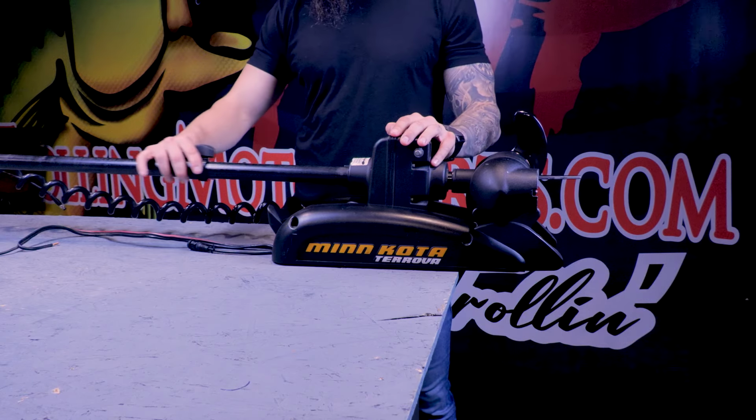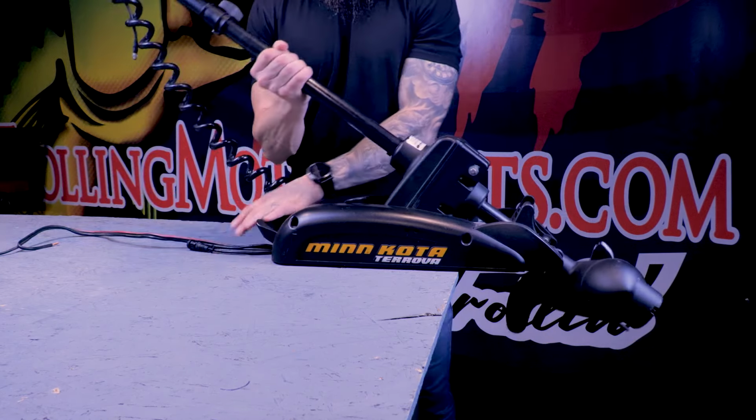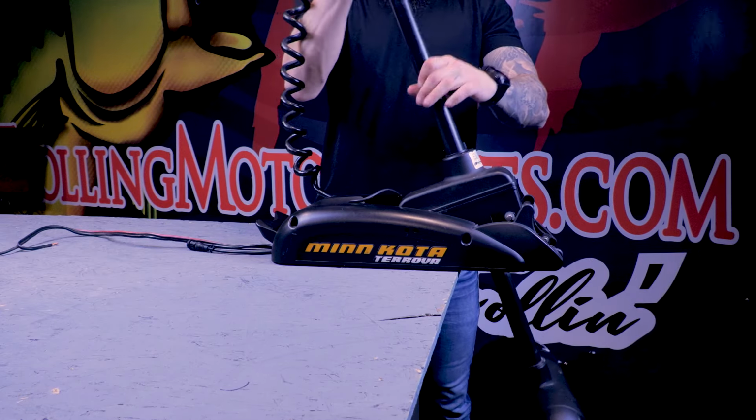You're going to start by cutting off power to the motor. Next, you're going to put the motor in the deployed position, getting the shaft out of the way and giving you access to the control housing.